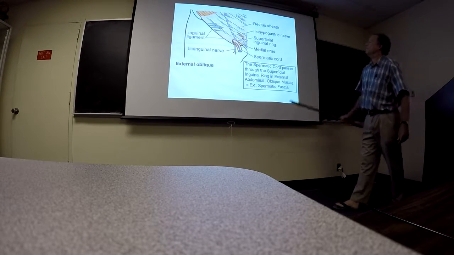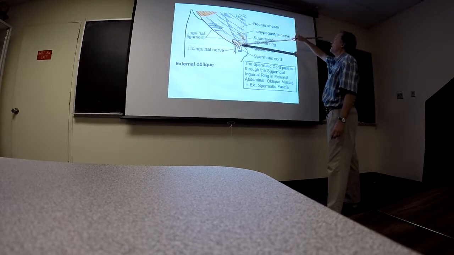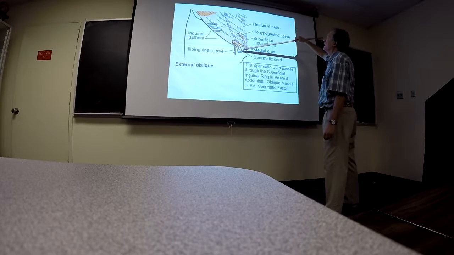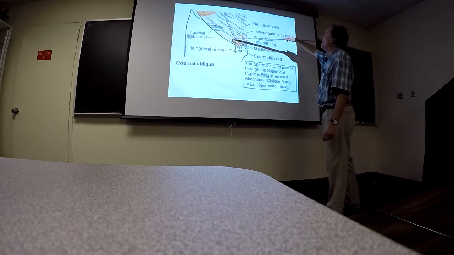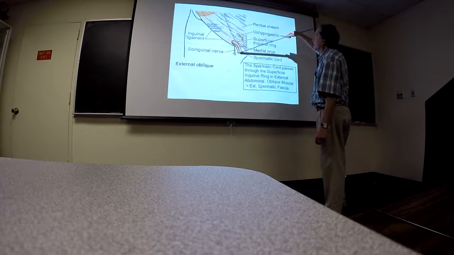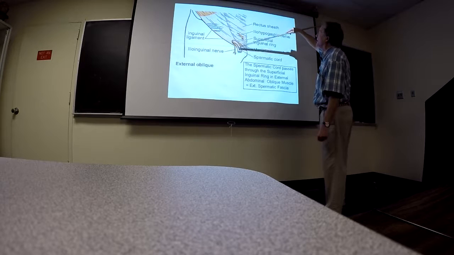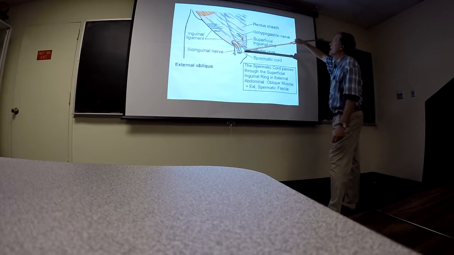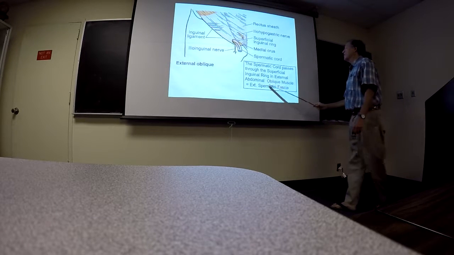And then finally, the last of this canal, the end of this canal, is that superficial inguinal ring. And as they pass through the superficial inguinal ring, part of the fascia overlying the external oblique comes to surround the spermatic cord, and that part is known as the external spermatic fascia.